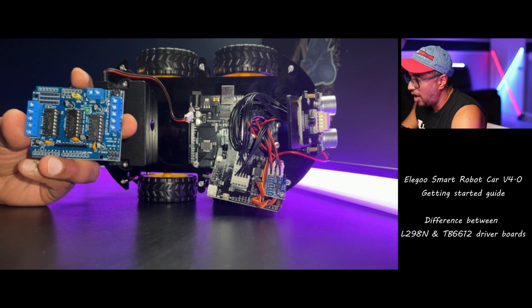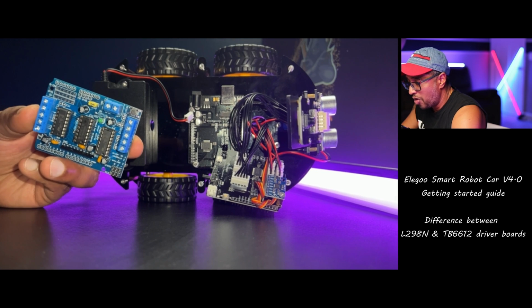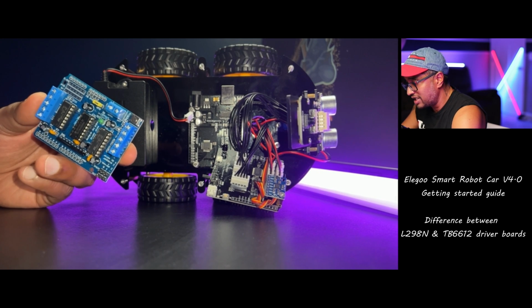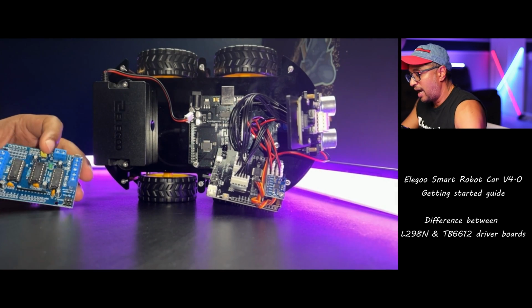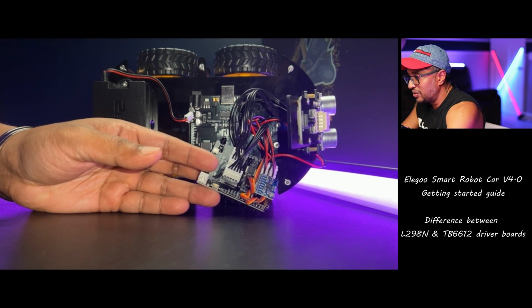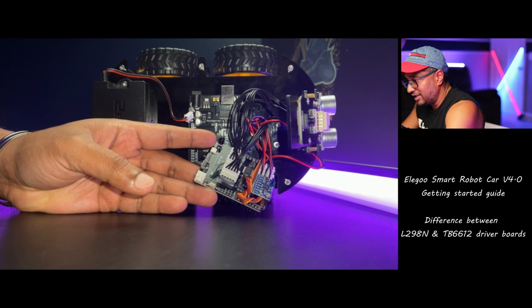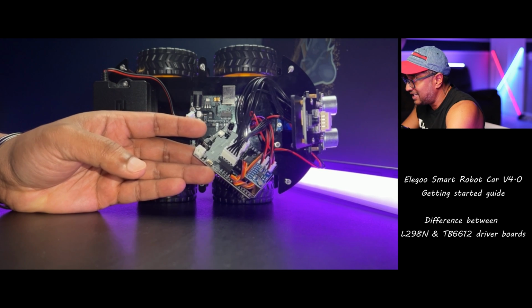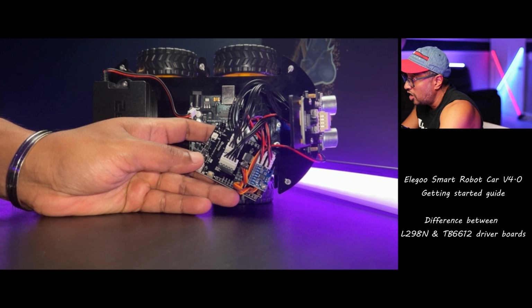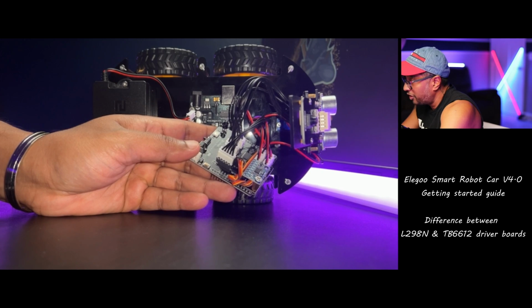The L298N can handle current up to 2 amperes per channel, has 2 independent channels, can drive both DC and stepper motors, has a wide voltage range of 5 to 35 volts, and is relatively inexpensive, very cheap. And if you get the TB6612, it can handle current up to 3.2 amperes per channel, has 4 independent channels, can drive both DC and stepper motors, has a wide voltage range of 8 to 36 volts, and has additional features such as overcurrent protection, thermal protection, PWM frequency control, and reverse polarity protection.